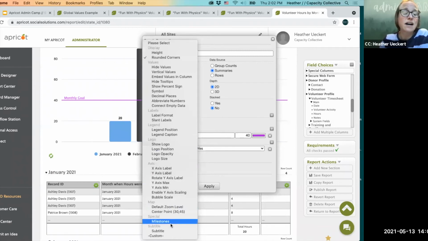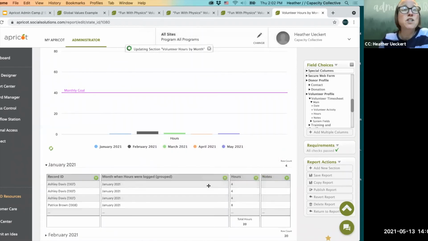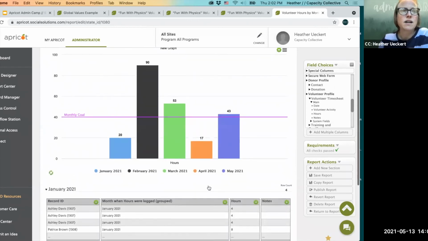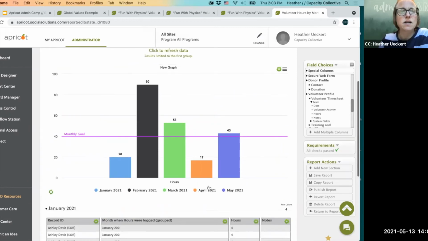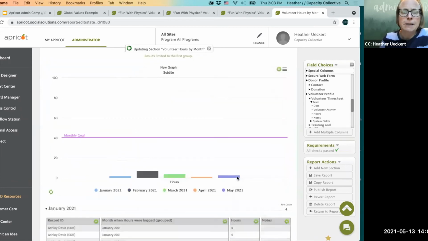One thing I often use is the subtitle. In this particular example, it doesn't make a whole lot of sense, but it's kind of nice when you have a bunch of charts, especially if you're showing them in bulletins where you don't always have the full context of the data. So it can be helpful. Oh, I forgot to say yes. Subtitle, and then I have to tell it what my subtitle is, which you would type in something way more useful than subtitle, but just to show you what it does.